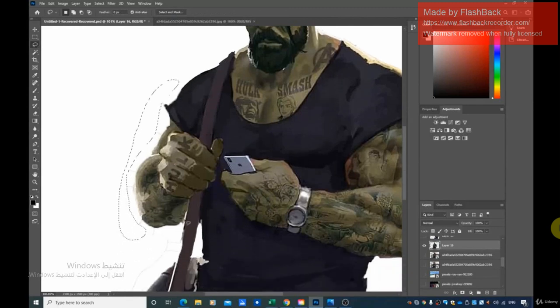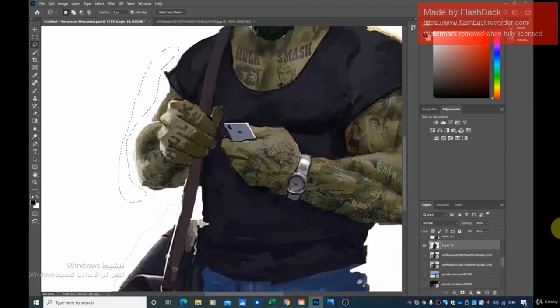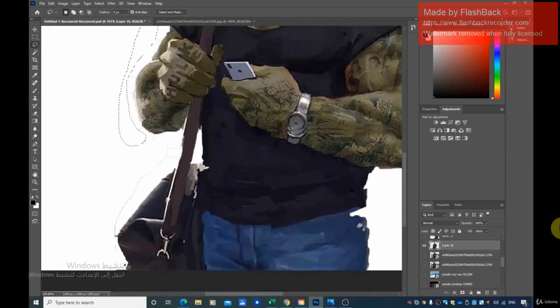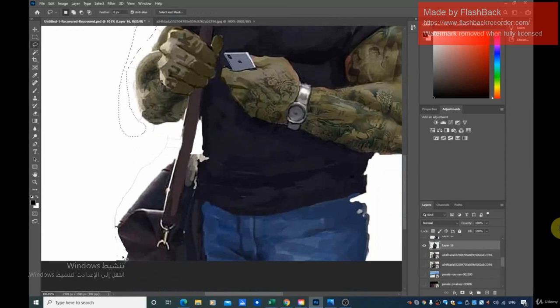So yes, as you can see, there are some other small details and some other stuff, but once again, I don't want the picture to be too perfect. It's just for the purpose of the example, because if I wanted it to be 100% perfect, I would have to spend a few hours working on it. Well, at least 1 hour.